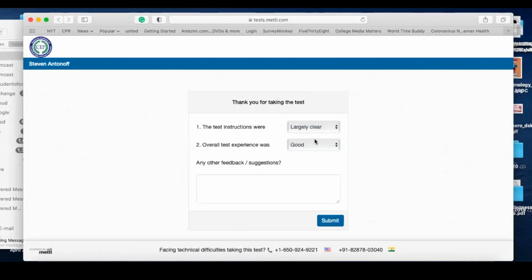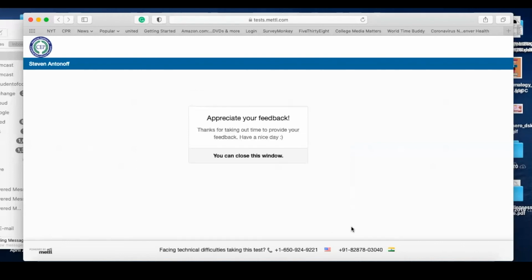You're given a couple of questions to ask about the test taking process. Say things were moderately clear and my experience was, let's say it was very good, which we hope it will be for everybody. And then we submit, and at that point, your assessment is complete, is sent to the assessment committee, and you are finished.